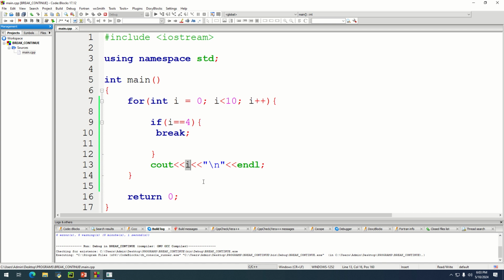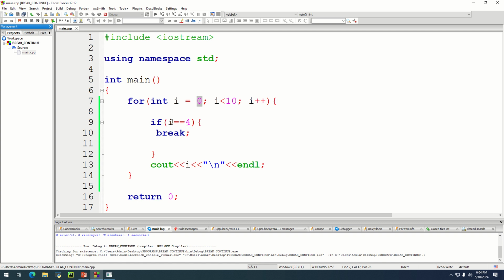It will print 1. Then the next time it is coming, I becomes 2, right? So the system will check, is 2 less than 10? Of course, it is. Then it's going to execute this code again. It's going to print out the value, then increment it by 1, I becomes 3. Then the system will check one more time to see whether 3 is less than 10. Of course, the condition is true.